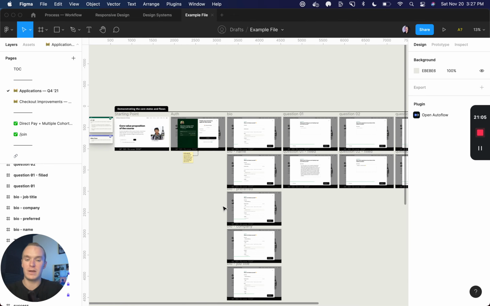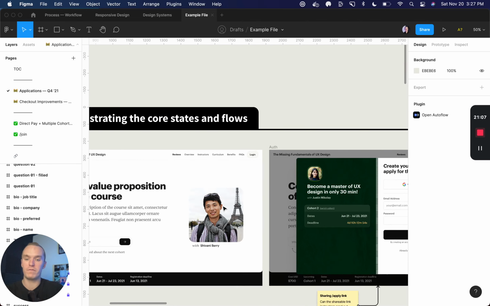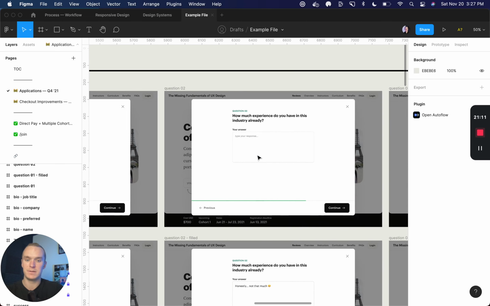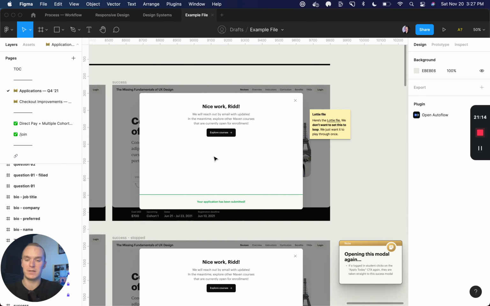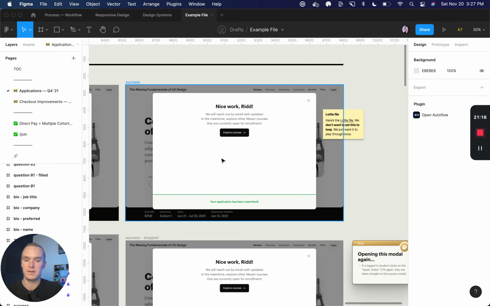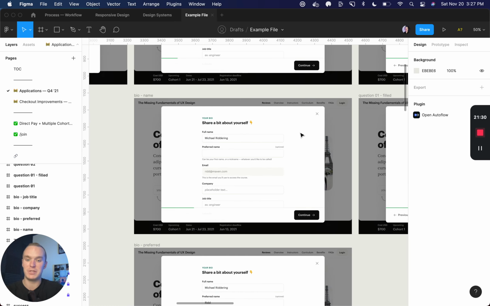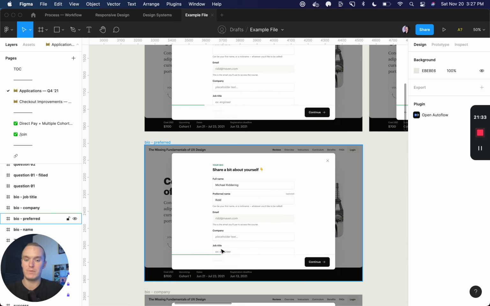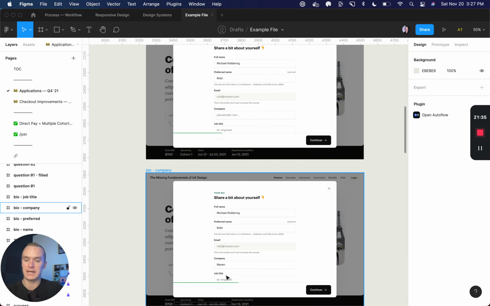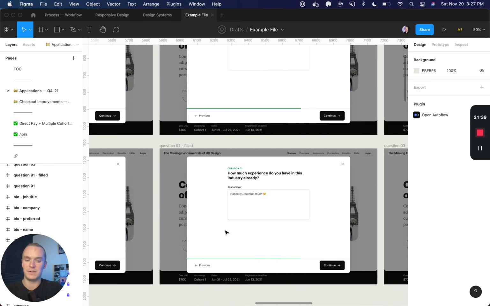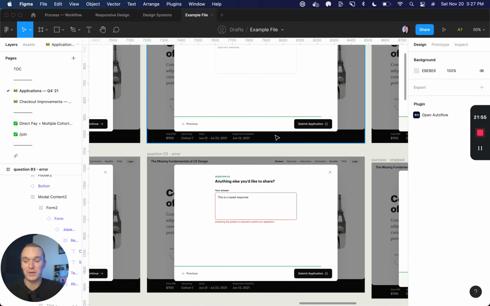And then if we move in here, you can see that the core flow is I'm just moving across these pages, going from question to question until I'm at the success state here. But then within each individual page, I'll show the different variations that page can take. So for instance here, all I'm doing is showing how the progress bar is tied to individual questions, and then what this looks like if it's filled out, and then finally what the potential error messaging could be if you try to skip a required question.